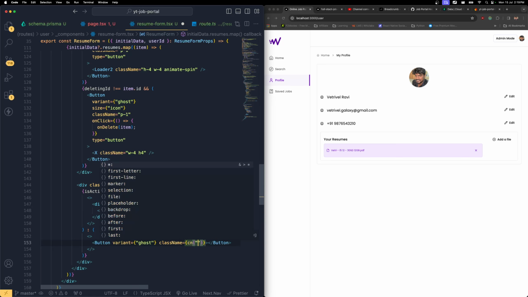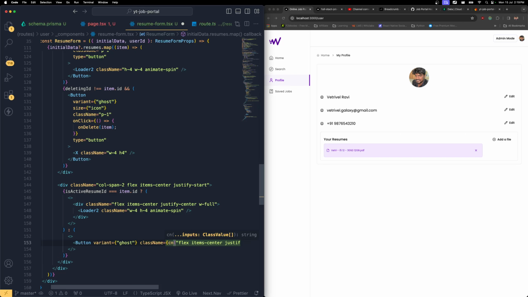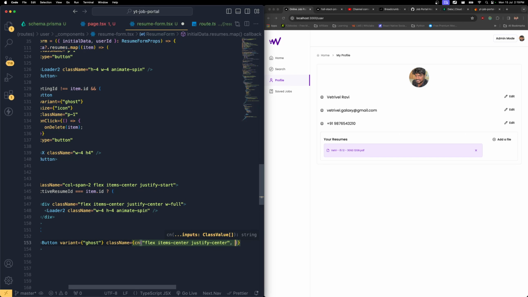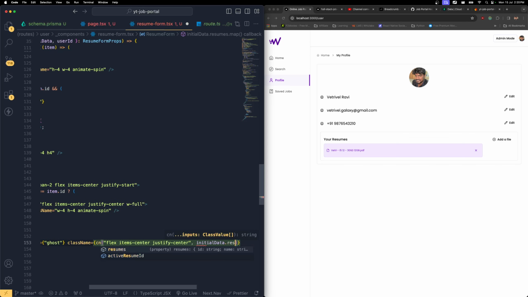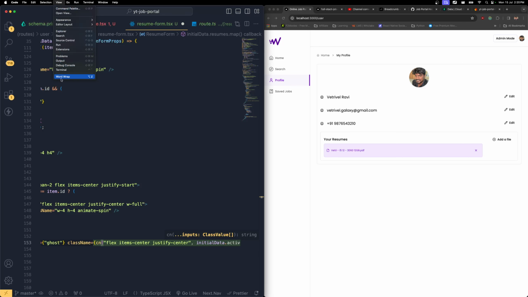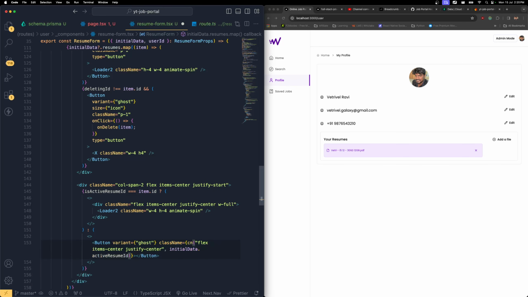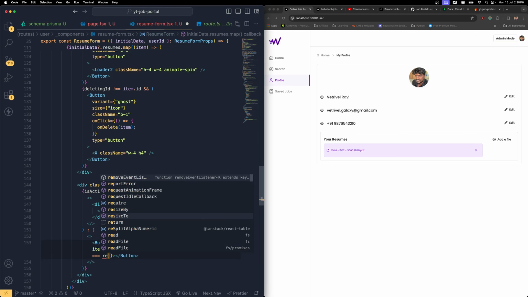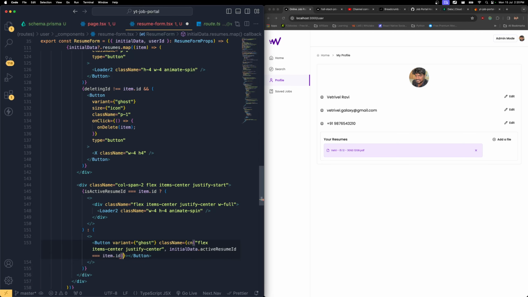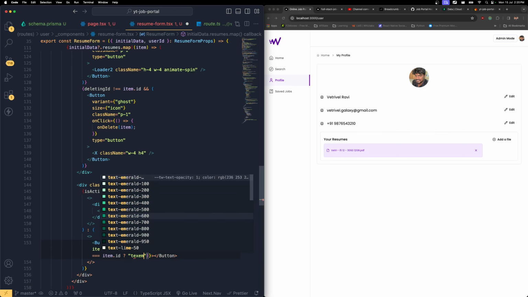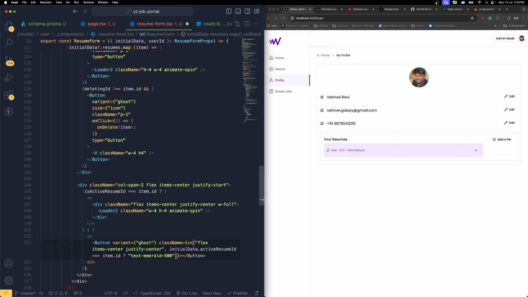Inside here I'm going to say flex items center, justify center, and right after here, if the initial data dot active resume id is equal to item dot id, then that is the active resume id, because if the user already sets the active resume id, we're going to have some id in that. So we're going to say text emerald 500, or else we're going to keep the text as red 500, something like that.